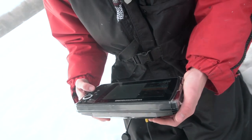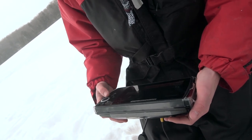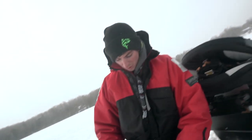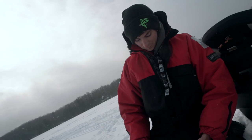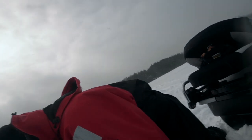What is it, 14? 14.2. What's the bottom like? There's fish on it. Looks soft. Soft. This is sand bottom here. I actually fish a lot here for bass. I was hoping it'd be like 10 feet. You want to start here and see? Sure. We can always move, right? Yep. All right, let's start here and see.